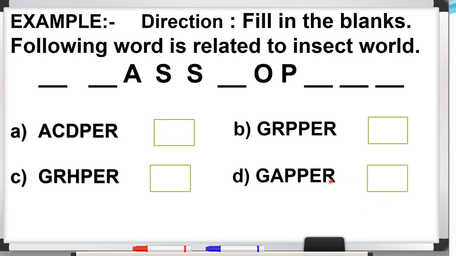Okay, now what we will do, we will start from option number A. So here in option number A it is given first word A and second word C. So we will put A and C here and let's see what the word will become. A और C जब हम यहाँ पर fill करेंगे, then our word will become Achis, and Achis जो है वो हमारा कोई भी word नहीं होता है insect में, ठीक है. So we will leave this option.